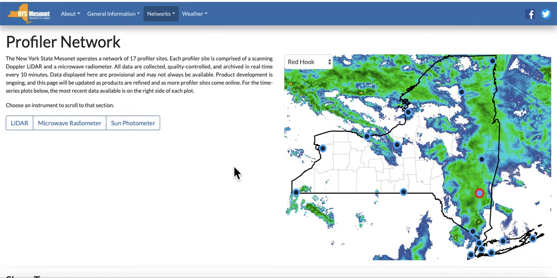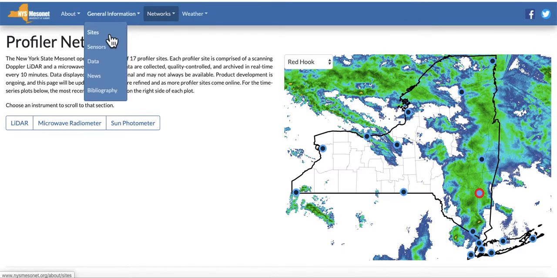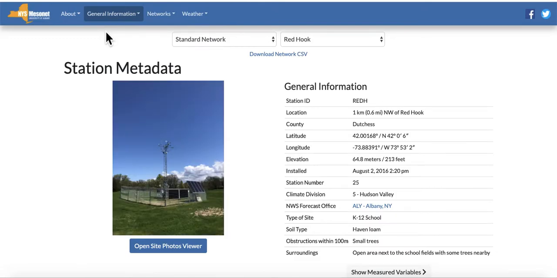That's our Red Hook station, and it has special radar equipment and other things that are actually on the roof of our high school. So we're very lucky to have the special Mesonet station right on our own school property. So let's go take a look at the Red Hook site.